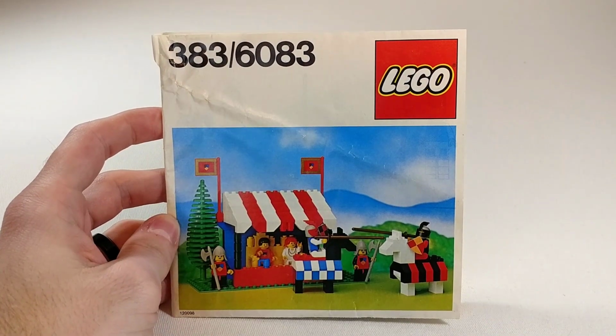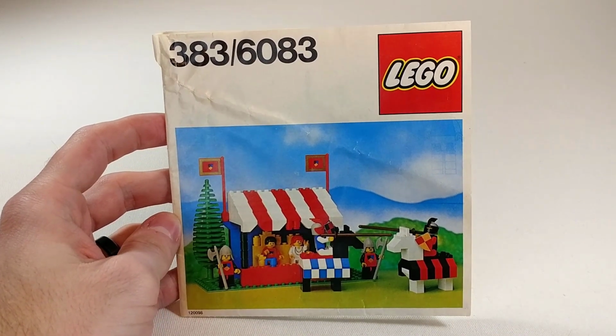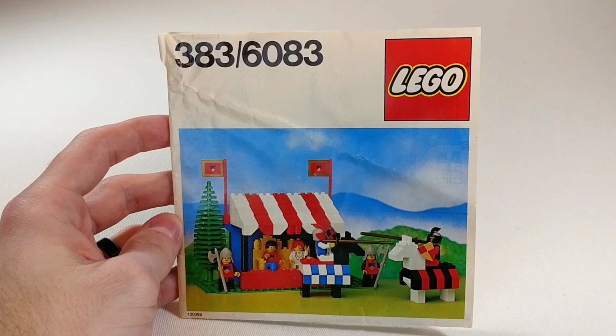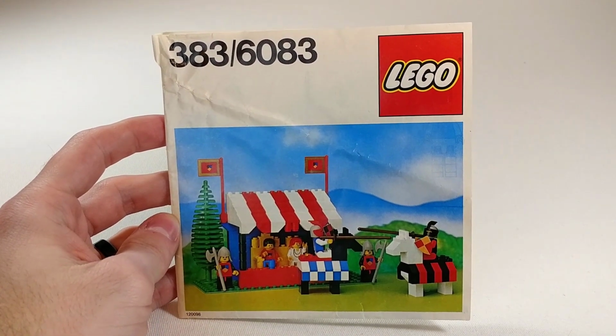Now again, the North American set number is a little strange to me since they reused that number for the Samurai Stronghold later in the Ninjas line. So I'm not sure why they didn't just stick with 383 for all territories. Either way, the original retail price was $16, and according to the box, it was 201 pieces.